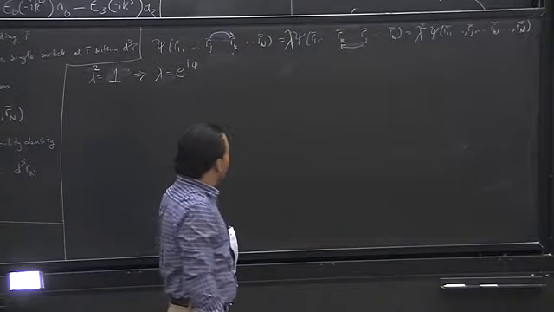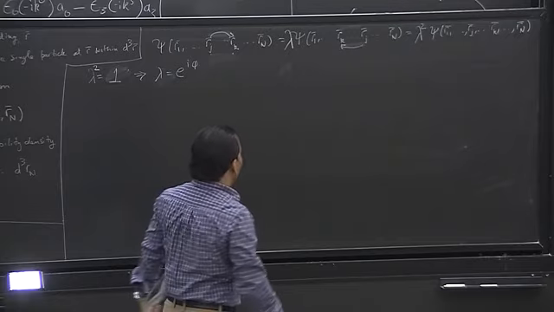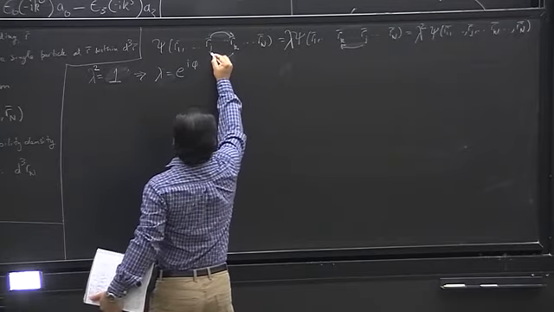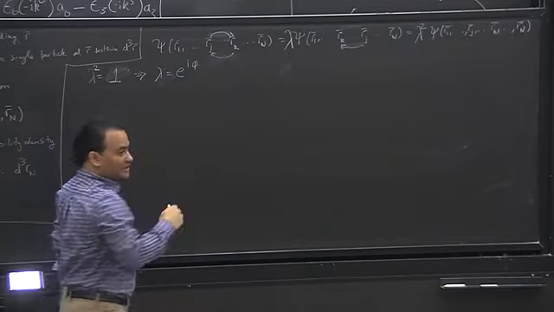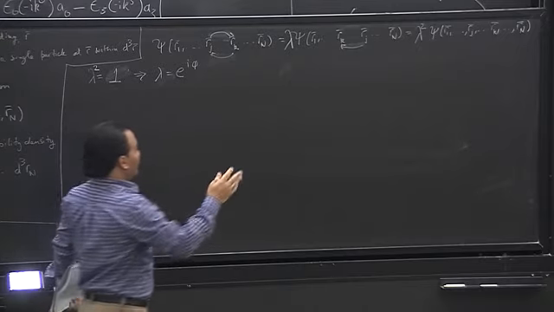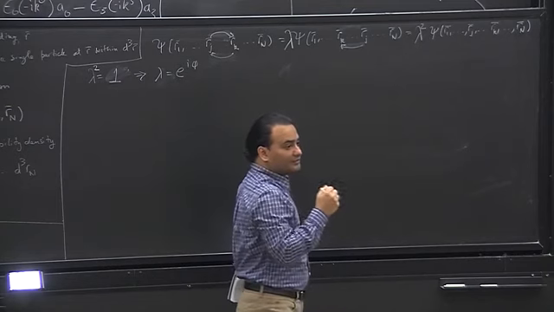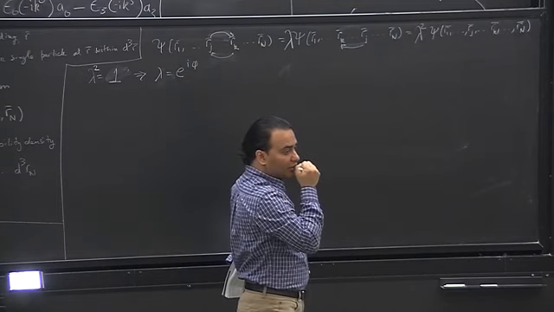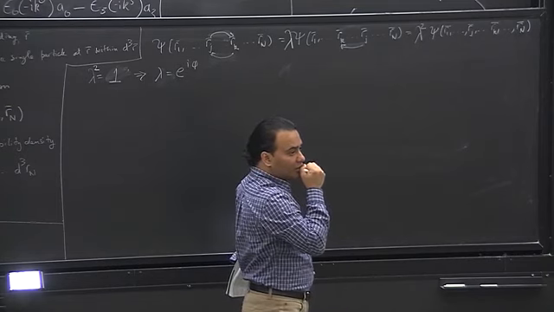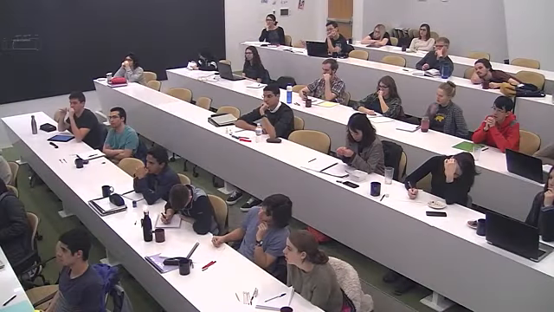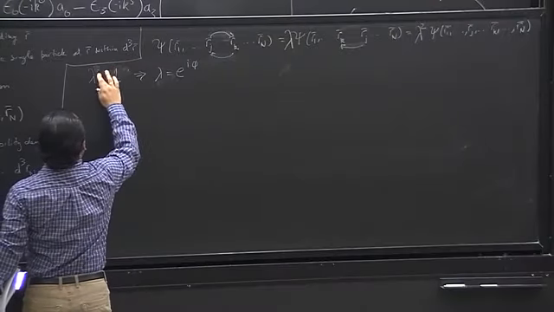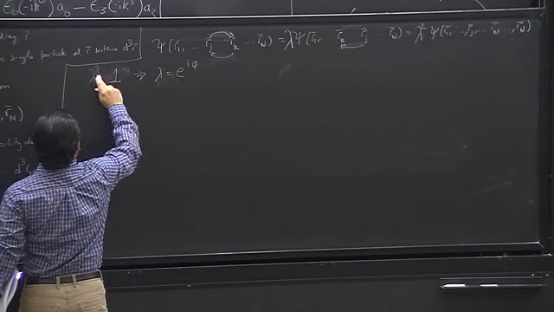Yes? Sorry, is lambda squared equal to 1, or modulus of lambda squared equal to 1? So lambda square modulus is 1. What that means is this lambda square should be 1. So the complex modulus, or the lambda itself as a complex number? Lambda is a complex number, and let me write it this way: the modulus of this is 1.